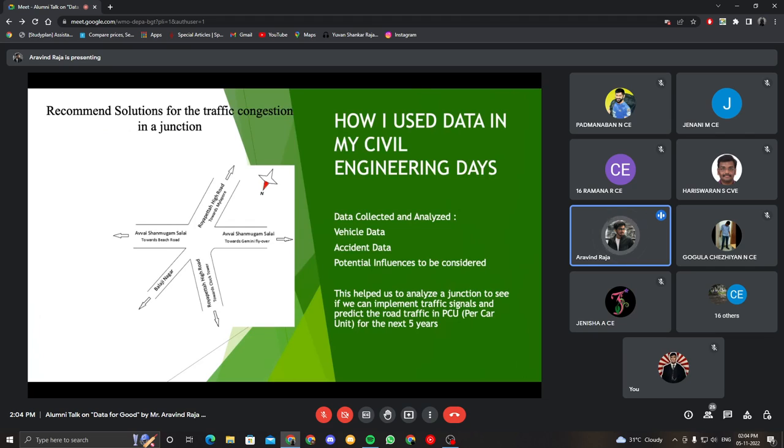Okay. So this is the place where I played around with data in my civil engineering days. During our time, I'm not sure whether you guys have it now or not, we had two things. One is the design project, one is the final project. This one is the design project, which I did as part of our curriculum under Silva Kumar sir. I'll just explain how it is done, how we arrived at the insight and analyzed the data, so that you can have an idea of how things go around in civil engineering as well.